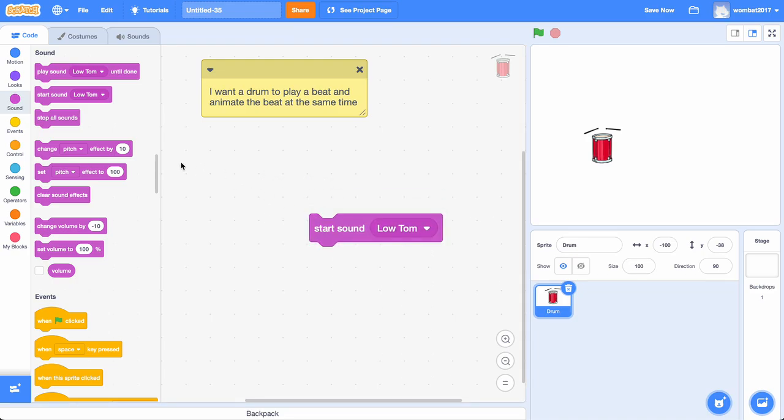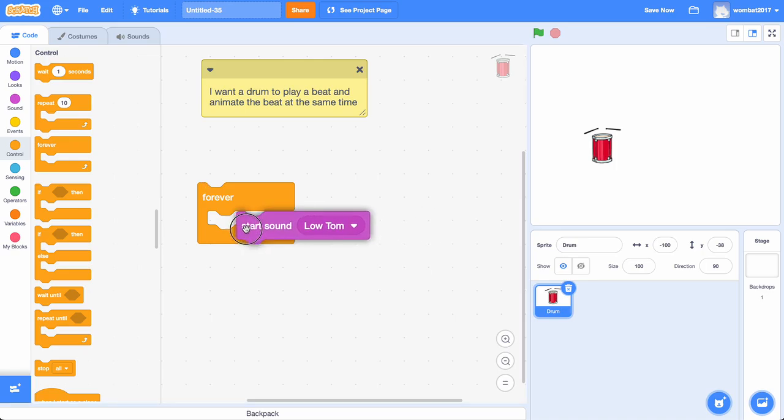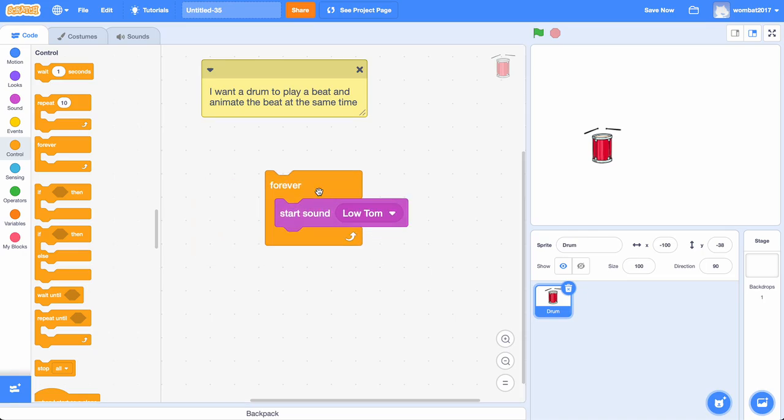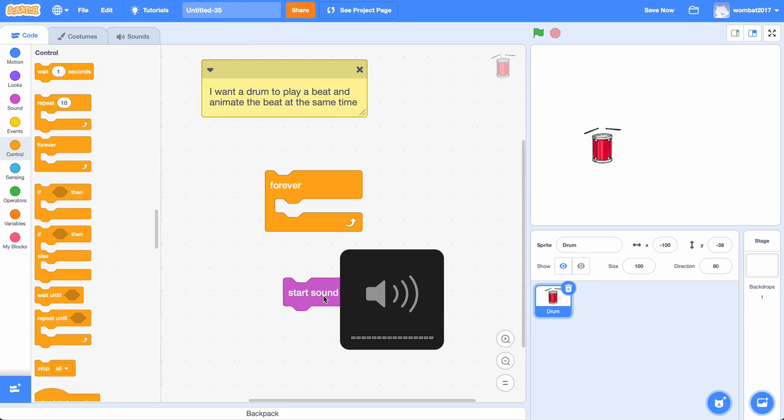Okay. Now, we want that to go on for a while, so I'm going to need to control how often that happens, and in this instance, I'm going to need a forever. Put those two together. Now, we don't need to decide at this stage on what event we're going to use to start this script, because we can just click on that forever, and it will make the sound. In fact, any block, if we click on it, not very bright and loud, is it? There we go.